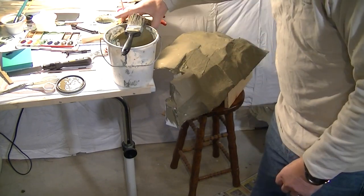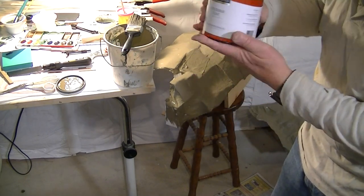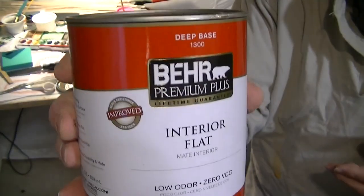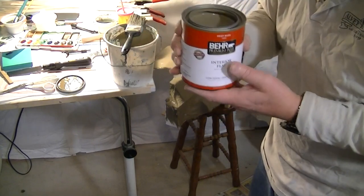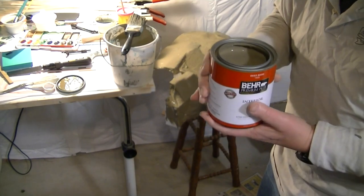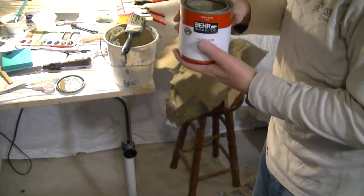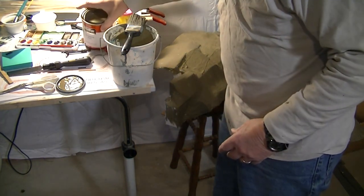I buy paint — I usually buy just commercial interior house paint. I can get any color I want, and a quart costs about $11. A gallon costs $22 or so, but you rarely need a gallon. I did have a gallon which I actually used up. That's not really my point.